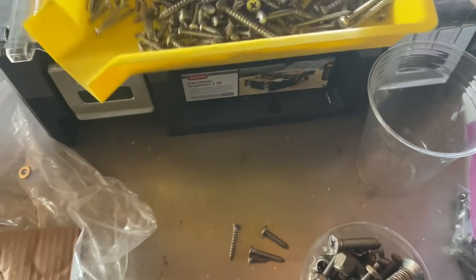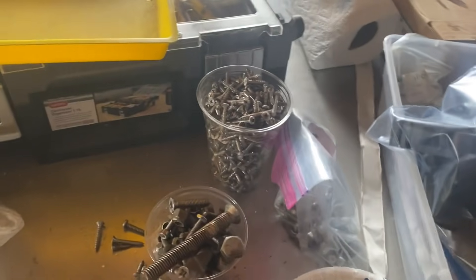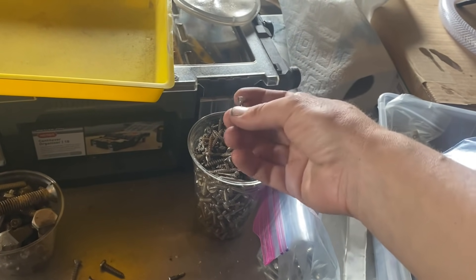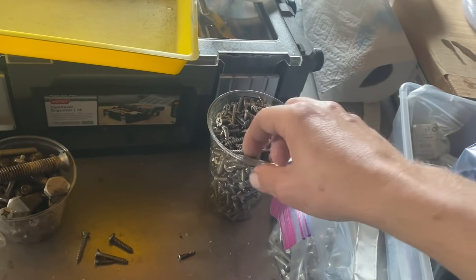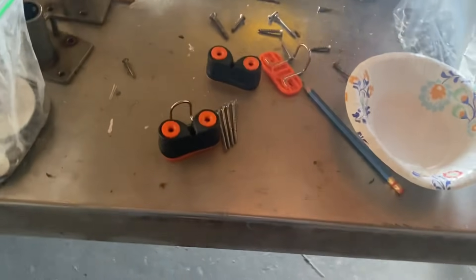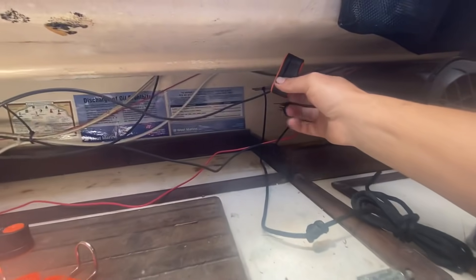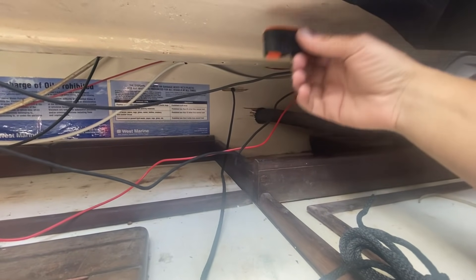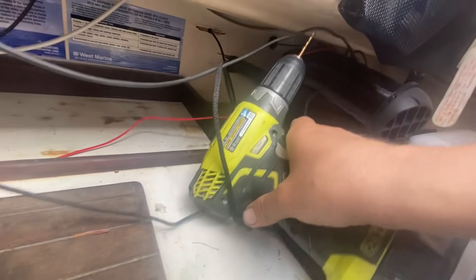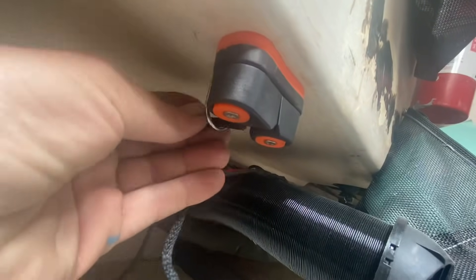Found four screws that'll work — these will go on the boat. You've got to have a big collection of stainless steel screws if you're going to work on a boat. The lines that lock the cockpit lockers come through here, and I just need to decide if I want these cleats right here or a little further back. I'm not really able to get the drill back there, so I think that solves it for me — I'm going to mount them at the front edge here. Maybe if I get a right angle drill attachment I'll move them back down the road. So we're mounted up here — just run the line.